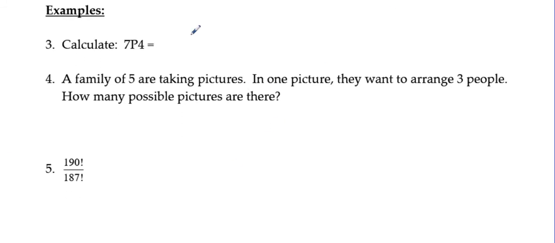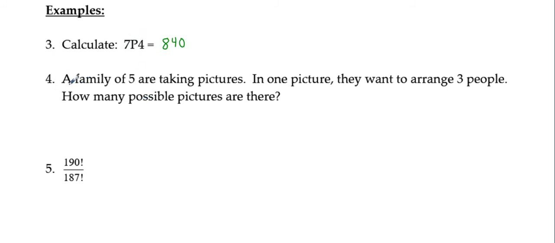So here's a couple of examples with nPr. So once again, 7P4 is equal to 840. I don't want you to simply write down the number 840. I want you to find the nPr button on your calculator, and I want you to try pressing 7, then the nPr button, then 4, and make sure you can get 840.